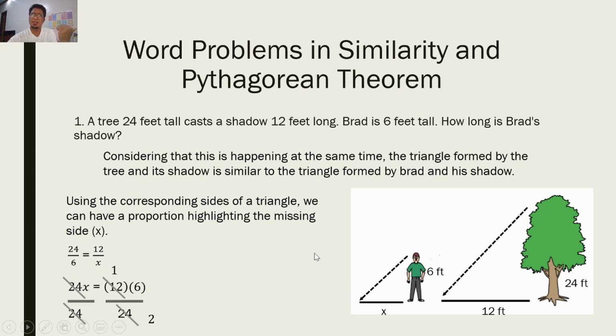Now, do we stop there? Hindi na. Hindi pa, should I say. Pwede pa tayo mag-simplify. Ano yun? 6 at saka 2. Both are divisible by 2. So, natira sa 6, 3. Ang natira sa 2, 1. So, magiging mangyayari, x is equal to 1 times 3 divided by 1. And we have the value, x is equal to 3 feet.